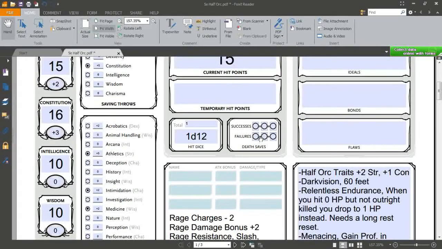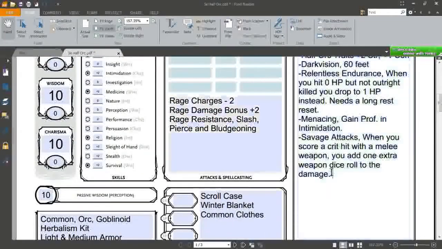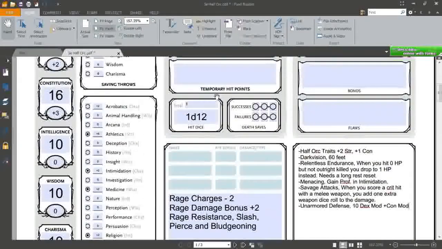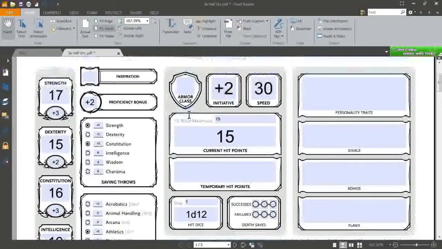Alright, Unarmored Defense. This is the other level 1 class feature that we're going to get. It is called Unarmored Defense. So we will go ahead and type that over here, and we'll just write the formula for it. Unarmored Defense is going to be 10 plus your Dex plus Con modifiers. So we're going to start out with a pretty decent level 1 armor class. And this is with no shield either.